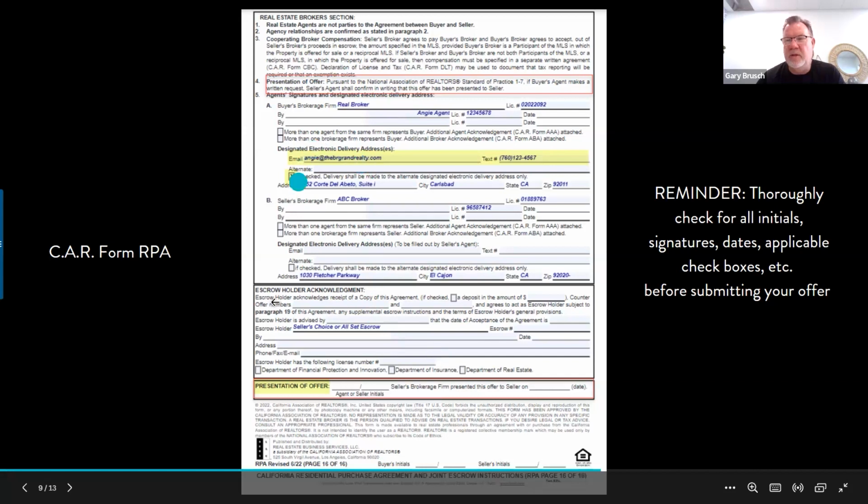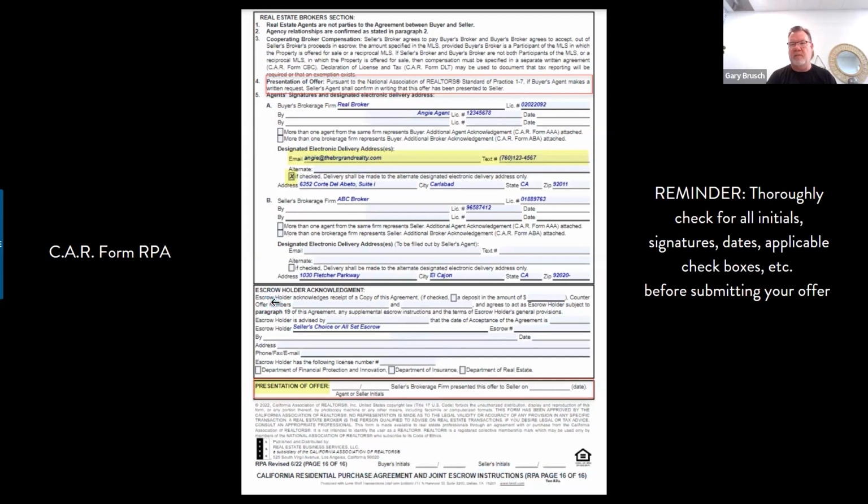So what I would do is, when you present your offer, somewhere in your email, unless somebody has a better suggestion, put in there, please, on page 16, please initial and date presentation of offer, or something like that, so that it's been done. Even if it's a multiple offer situation, just try to put that in there. Or, if you get it accepted, send it before you open up and fill out that pending form, try to get that done. Does anybody do anything different there?